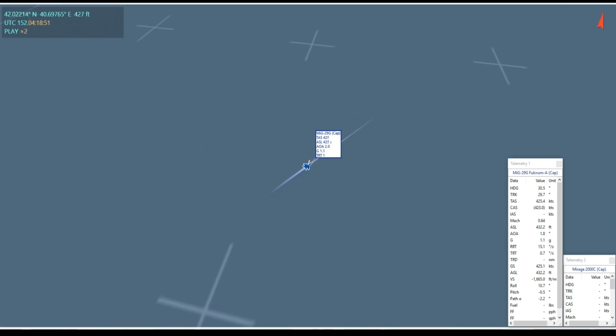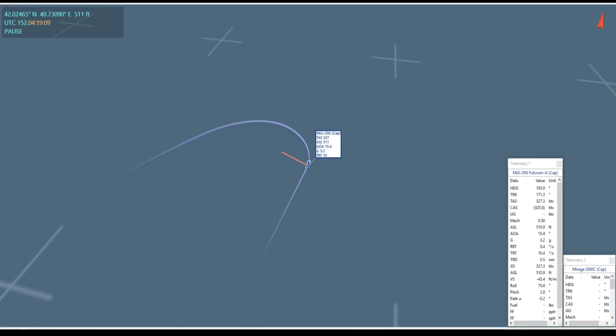Right, off we go in the MiG-29G. Now, the reason I've changed the G, I mean, there's the A, the G, and the S available in DCS World. I've chosen the G because it displays in knots, and it was just easier for me not to have to do the conversion in my head between kilometers an hour and knots. There are some weight differences between A, G, and S, but they're relatively minimal. I think it's about 1,500 pounds difference over the model, something like that. It's not a huge amount, so I think this is going to be decent data. Right, so in we go.